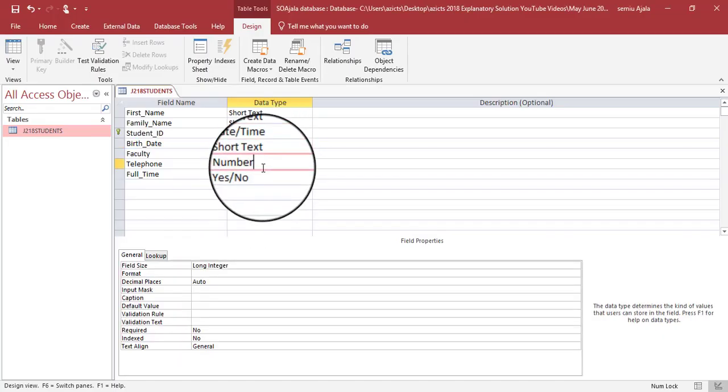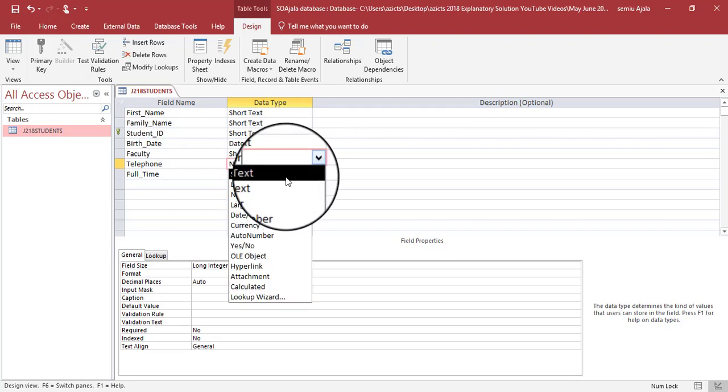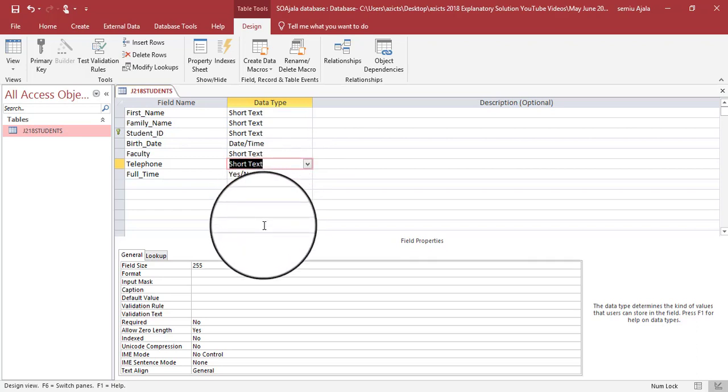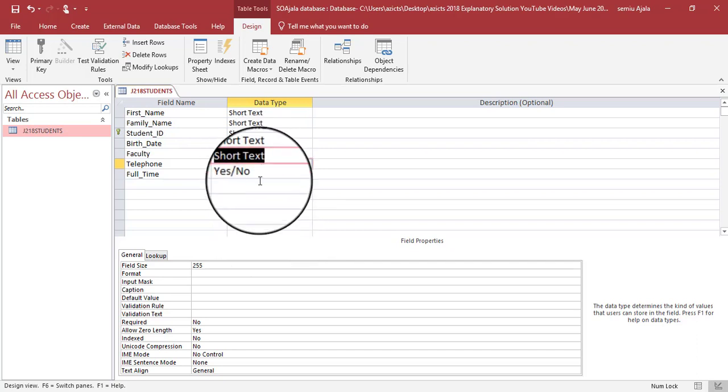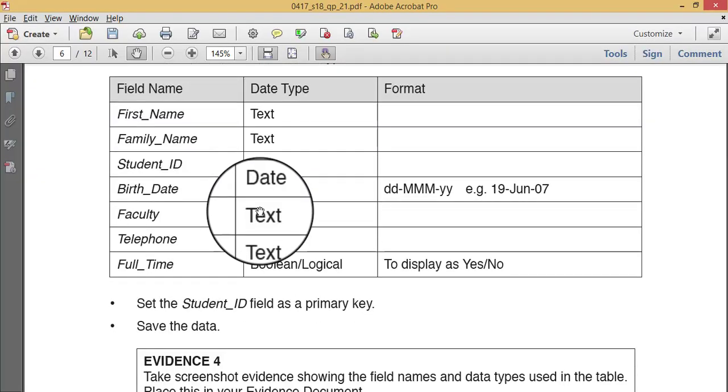So please, students usually make this mistake. They say telephone number is a number, so it should be numeric data type. No, it is a text data type. Why? Because it cannot be used for calculations. I can't say Ajala's phone number plus Olawale's phone number. No, you can't do that with phone numbers. It's not a numeric data type, it's a text data type. So note that this is usually a 2 marks question from IGCSE. They give you a phone number, they ask you what the data type is and then why. The data type is text, and the reason is because it cannot be used for calculations.